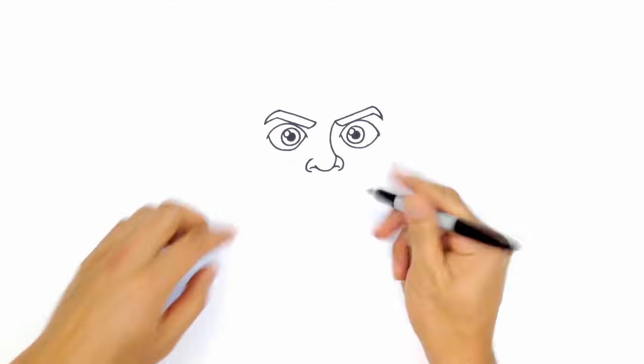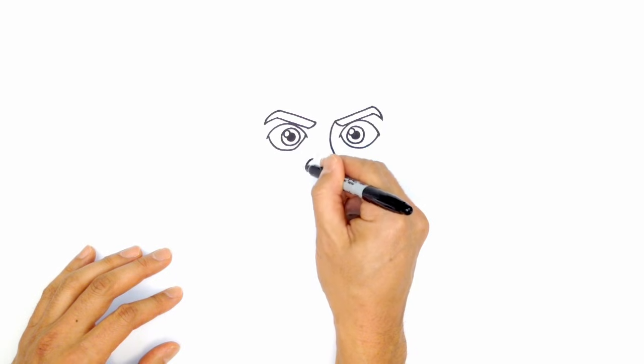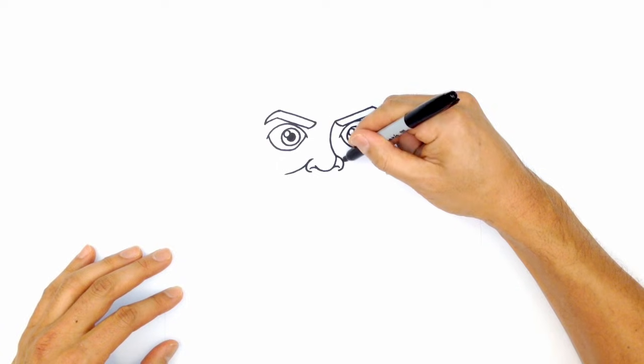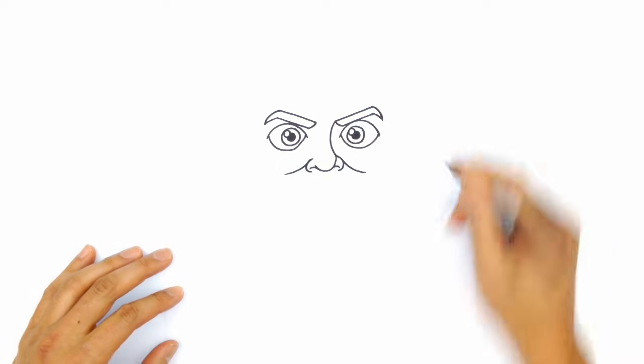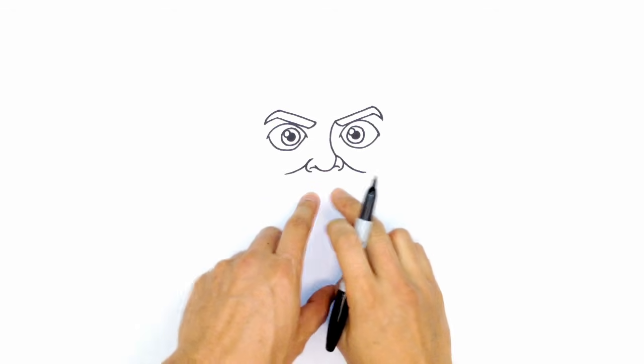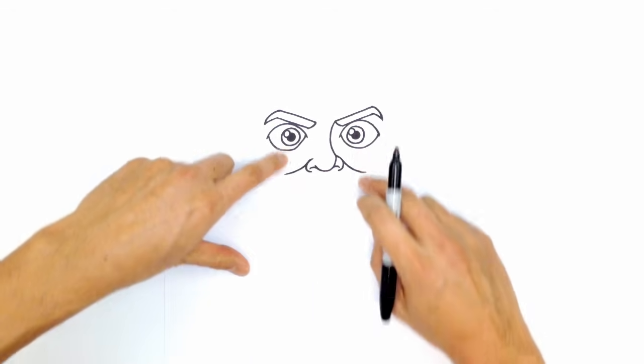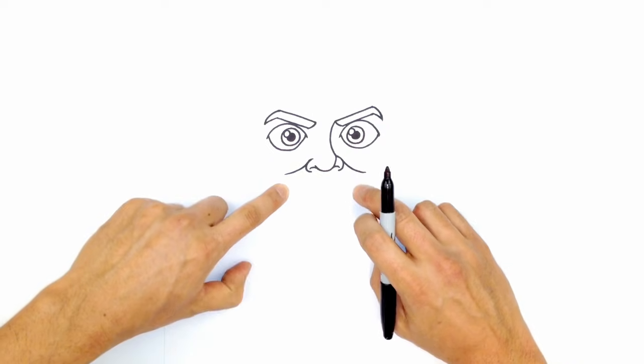Okay, from here, let's draw in some cheeks. So on the top edge of this nostril, I'm going to curve out. I'm going to curve down and out on both sides, on the right and left. Now let's go ahead and draw in the mouth. He's got a really wide mouth, so the mouth actually comes out sort of in the center of each eye, so right about here.